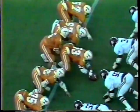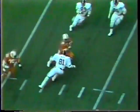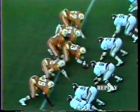Maybe 1 timeout left. We'll double check with our stats. But Tennessee has 9 yards to go on third down. Cockle for the Vols, rolling to the right, will keep the ball and spin forward for a gain of 2 yards. And now Tennessee will let the clock count down. They might even let it count all the way.